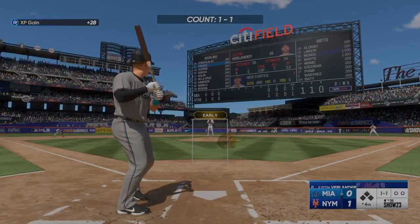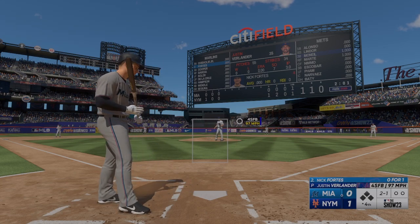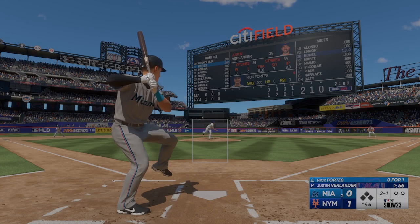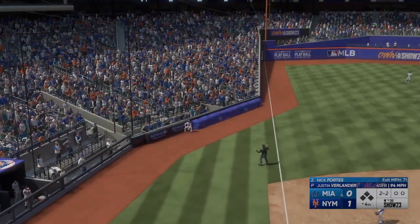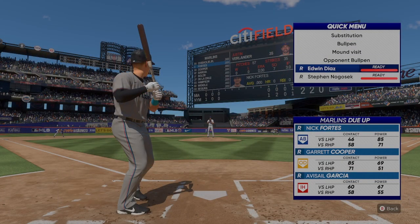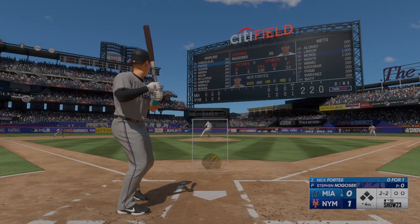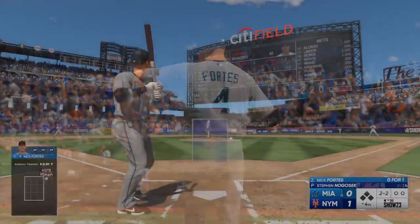Back here at Citi Field, John Sciambi with Chris Singleton, and set to lead off the fourth, Nick Fortes. You know, these Marlins, to put it bluntly, need to put together more competitive at-bats, and I don't think they've lived up to their own expectations at the plate. Strikeouts are a little easier to stomach in baseball today, but even by those standards, they're going down way too often, and I think they're having a hard time getting any momentum going as a result.